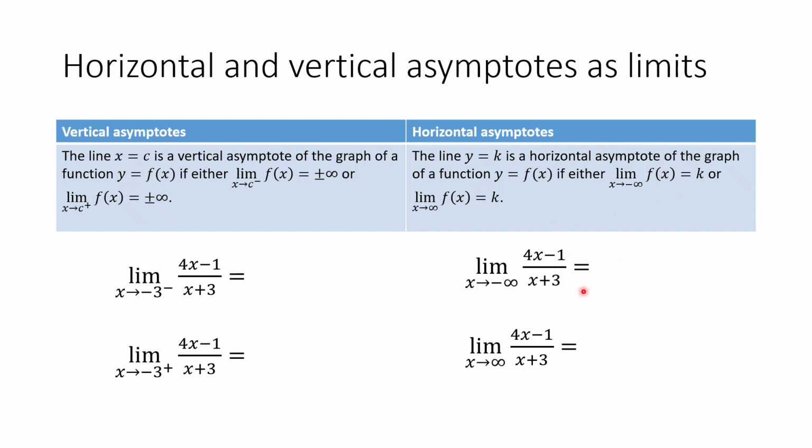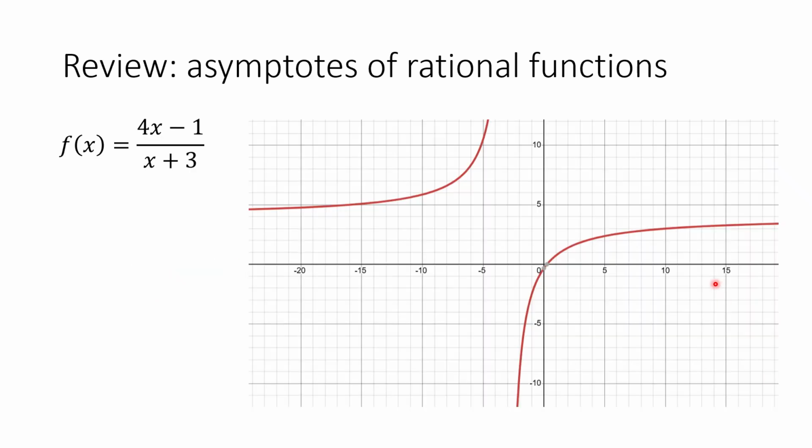Okay, so what this is saying is x gets really close to -3 from the left of this function. As we're approaching -3 from the left, remembering the function, I'm going to sneak up on it, we are approaching positive infinity. And if I approach -3 from the right, we're approaching negative infinity. That's how we have a vertical asymptote.